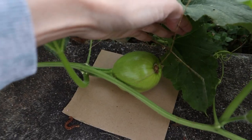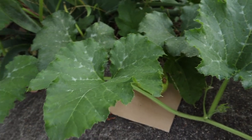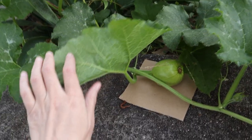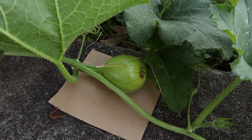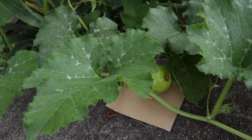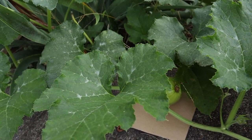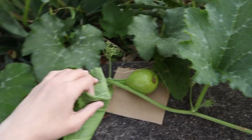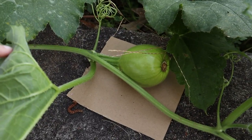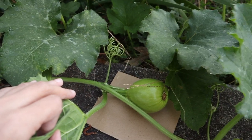But before we do that, let's not forget to look at this baby. Yes, it's amazing how quickly these pumpkins grow once they've actually been pollinated successfully. You know they've been pollinated because they just get a move on, which is good because it's starting to get very cold out right now. I'm kind of freezing to death — not really, but for Georgia it's cold, which for most people anywhere else in the world would mean they'd probably be in shorts and a t-shirt. But I am very cold and I hope my pumpkins do not mind the slight change of weather.